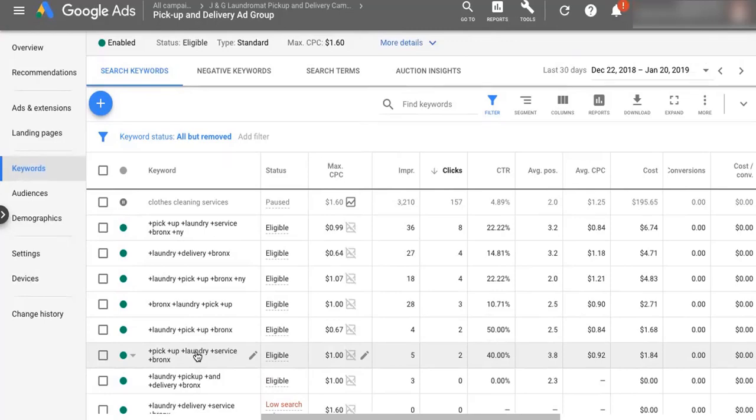Correct. Yeah. Oh my goodness. This one keyword, look at that. $195. Yeah. So, but what I would do, notice how we're doing all this analysis and we can optimize it without knowing conversion rate. It's just common sense. But what I would do is download that data into Excel and look at all the search terms that keyword is pulling through and go, which one of these are good and are worth adding a modified broad keyword into the account for.